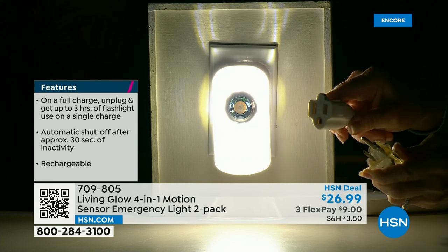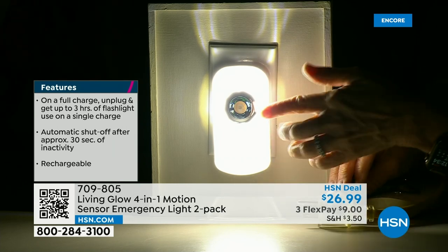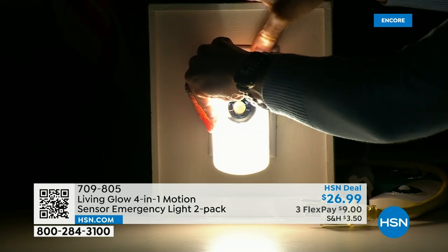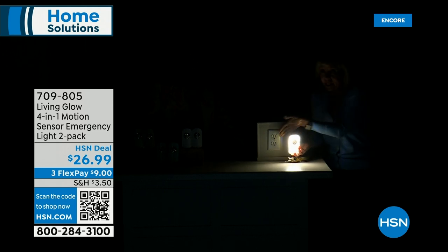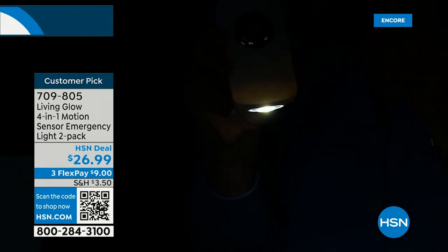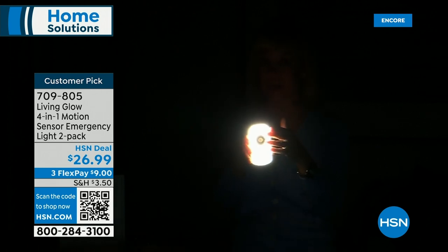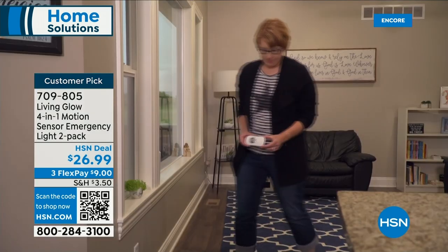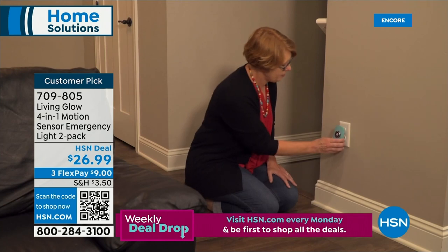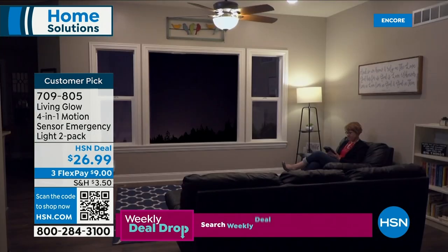If we fake losing power — a blackout, lightning, hurricane, tornado — there's the low light mode, there's the bright. Power goes out: one, two, three — there is no power to the wall here and you still have light. It automatically comes on. If you have to get up in the dark, I trip over my dogs — so I just unplugged it, here's my outlet, and I can walk around. You can turn it into a flashlight to check on the kids or the breaker box.